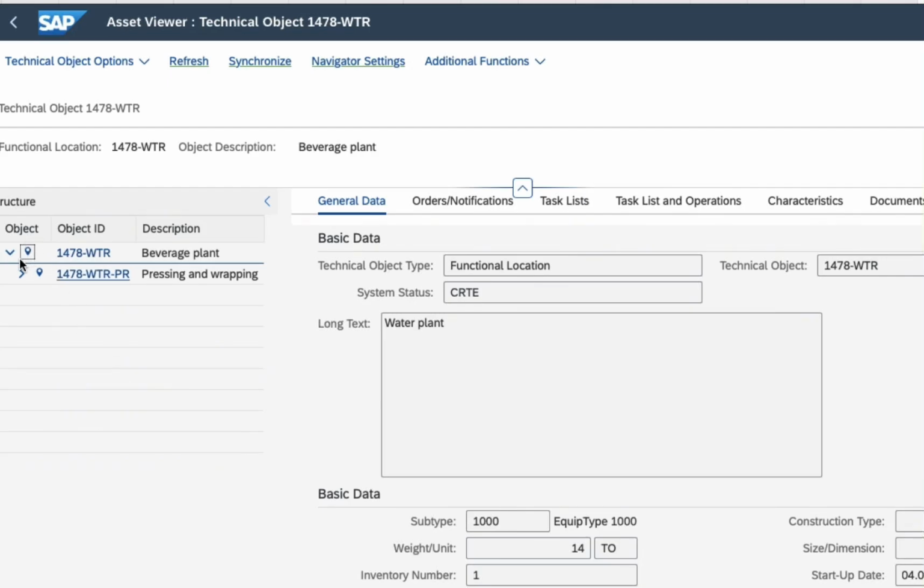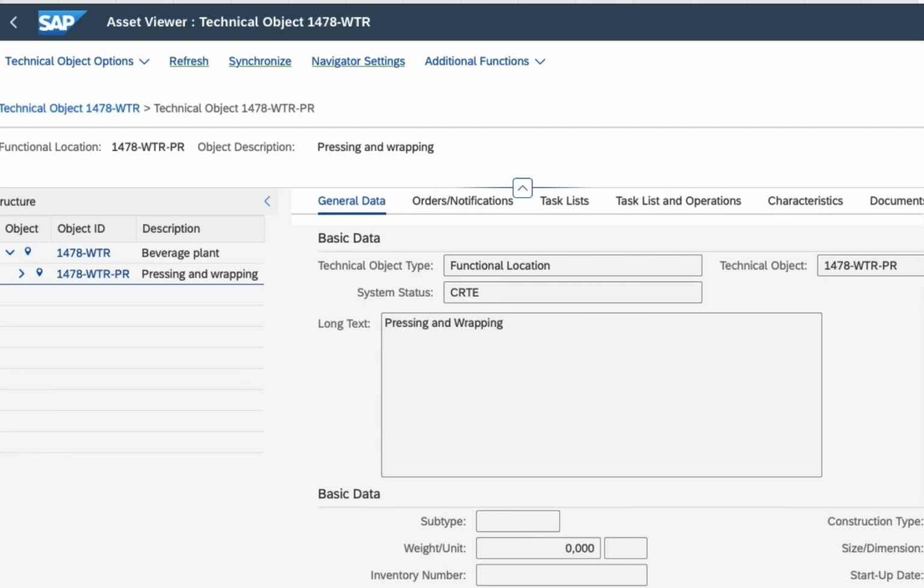You can see that it displays this structure down, but I can still be able to see data concerning this particular functional location. If I put my cursor here, it changes. Okay, you can see that I can still see that, but for the GUI, all right, it doesn't work that way. This Fiori runs on a HANA database. It's called the HANA database. Okay, and the HANA database is the reason why some of these things can be done. You can be able to still navigate to other applications even from one application.